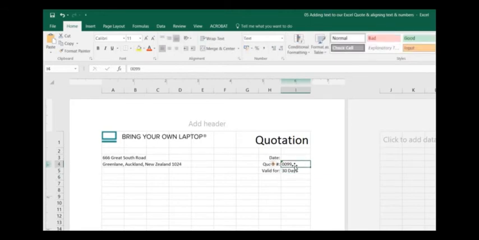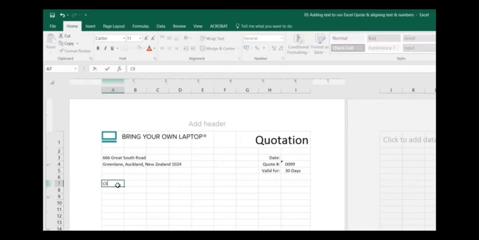The other thing we want to do is, we'll do it with the date as well. I know we haven't done the date, we'll do that in the next video, but there's not much of a gap between these here. So I'm going to select all of these, and what I could do is grab these and cut them and paste them over here, and then make this one really small, and that kind of formatting does work. But what I want to do is select all of these, and under Home there's this one in here called Indent. There's a decrease and increase. I want to increase the indent just to push it across a little bit, so there's a bit of a gap between the two.